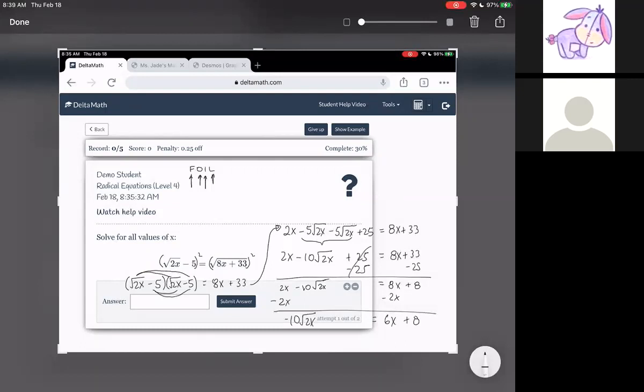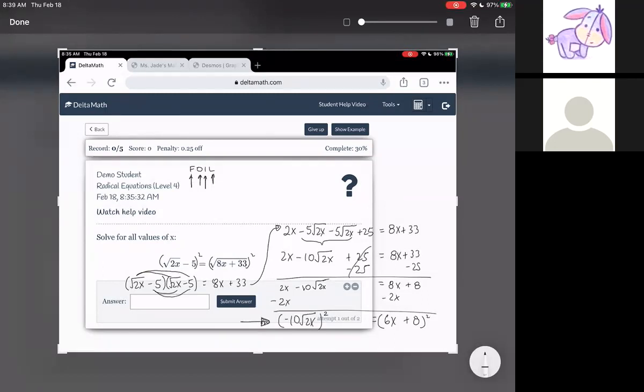Okay. So from here, we actually have to square it again, which I know isn't very fun, but it is the process we need to follow if we're doing this the right way. So we're going to square it again. That way we can get rid of the square root. Okay, I'll figure out my space in a little bit, but let's square this one.